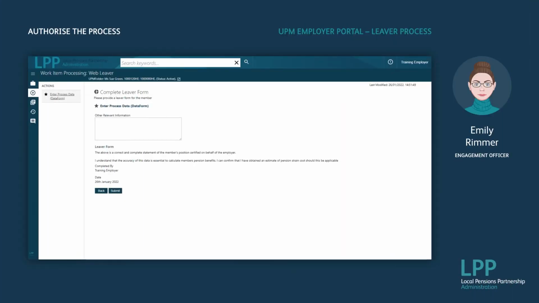The final section of the form is a free-form text box for you to provide us with any other information. I always say it is better to provide us with more information than not enough. The form will also know who has completed the form and when, so make sure you only use your own login and press submit.